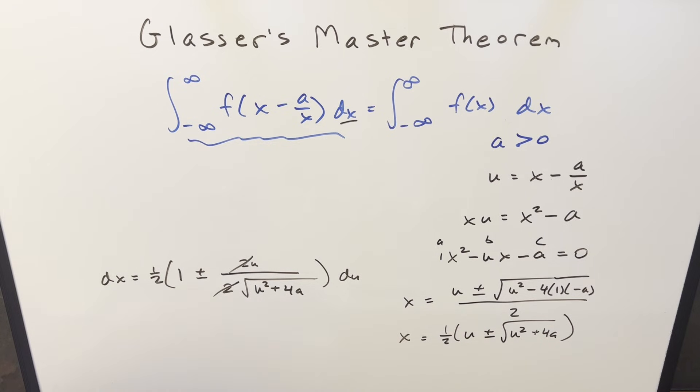Now back to the plus or minus situation. We want to do this substitution. This part's no problem. This is just going to reduce to u. Now the tricky thing, going back to here, what you'll notice, actually sorry, go back to here, where we know that a is greater than 0, then this piece has to be greater than the u. So when we take the minus sign, we're going to be getting all negative x values. When we take the plus sign, we're getting all positive x values.